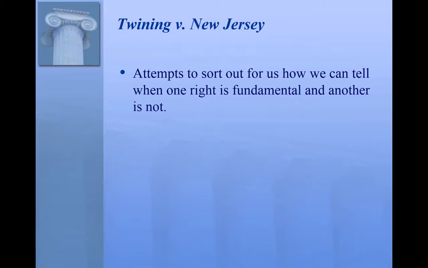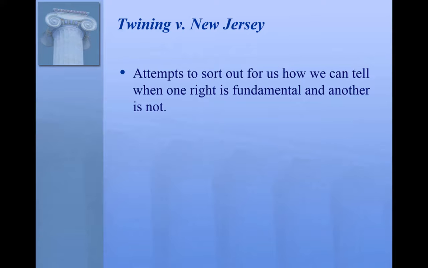It not only attempts to sort out for us when one right is fundamental and another is not, but it also did something that I don't mention here, and that is that the court said it's going to decide on a case-by-case basis whether a right is fundamental or not. It's going to apply rights found in the Bill of Rights to the states through the Due Process Clause of the 14th Amendment on a case-by-case basis. In other words, it's not going to apply the entire Bill of Rights to the states. It's going to take them one at a time.